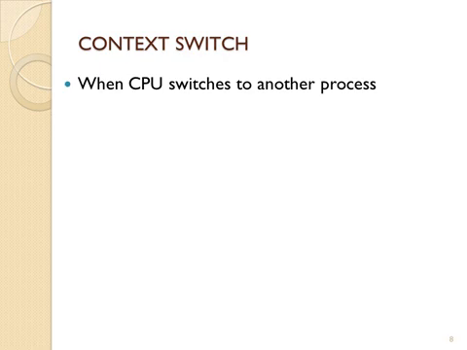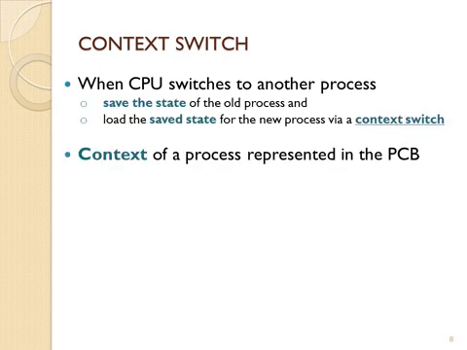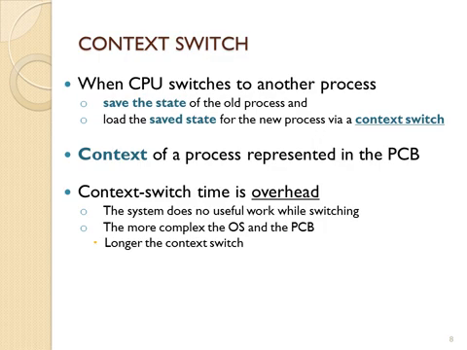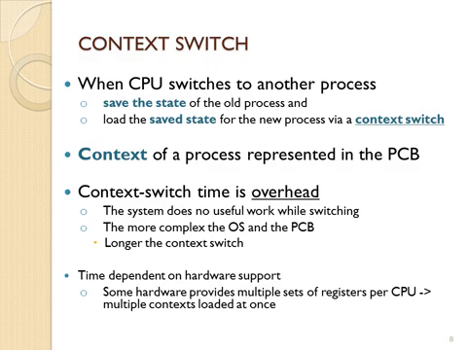A context switch is when you change the CPU from one process to another. So again, if you have one CPU or two CPUs or two cores, when a process is on there, whether it goes to I/O or gets interrupted and goes back to the ready queue, you want to be able to reload it where it stopped. So a context switch happens when you save the current context of the process, that's all the information of the PCB, and load the context of the next process. And this is pure overhead because the operating system needs to use resources in order to perform a context switch.